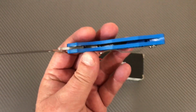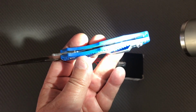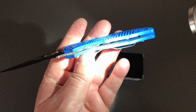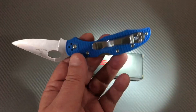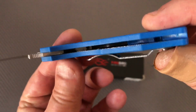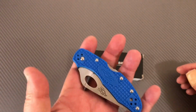Check this out in the middle here. See what we got up in here. Yeah. Got a little bit of a liner up in there, don't we? Skeletonized a little bit through there. How light do you need it? See in there? It's already light enough, folks. I'll guarantee you, that is really light.